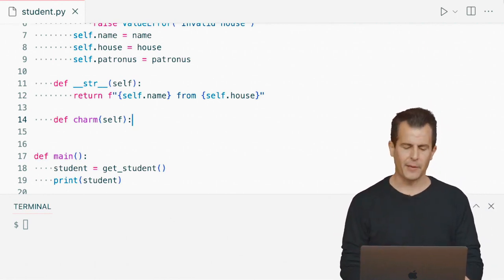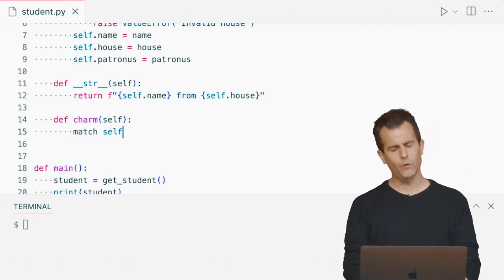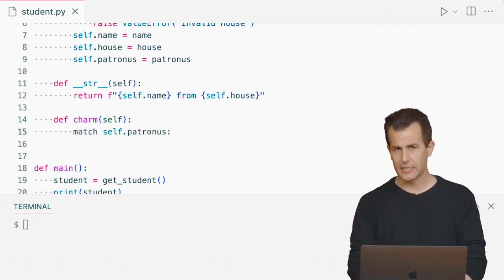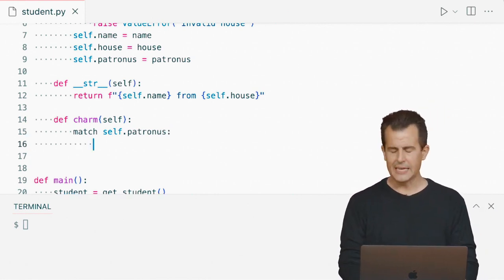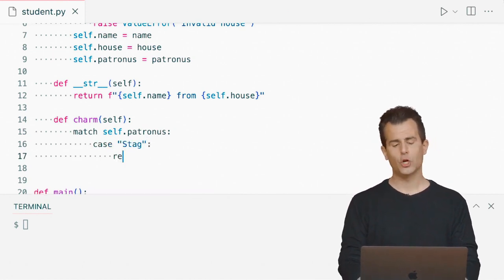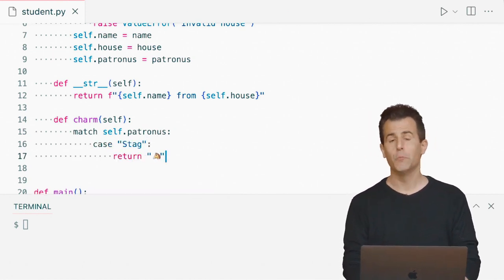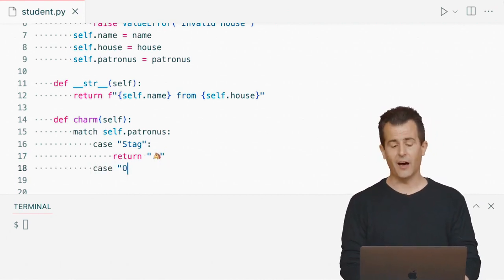All right, how to implement this? Well, inside of the charm method, let's go ahead and match on self.patronus, which is the instance variable containing a string that represents each student's Patronus. And in the case that it matches a stag, for instance, for Harry, let's go ahead and return maybe the closest emoji, this horse here. How about in the case of an otter?